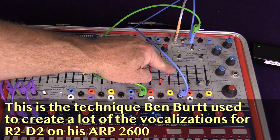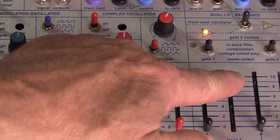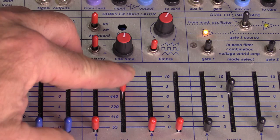The complex oscillator is the primary sound generation source for the Easel. This is the sound source with the most interesting parameters and the most complex types of controls, hence the name complex oscillator.